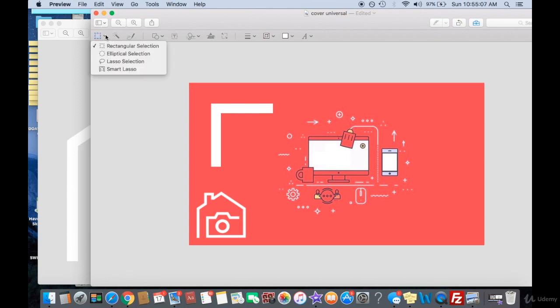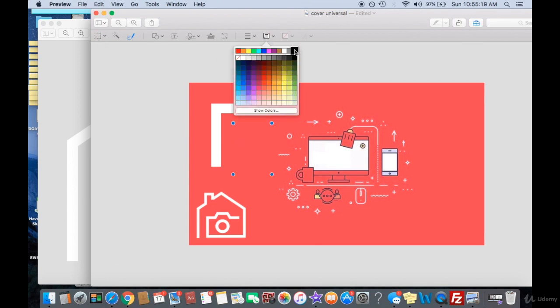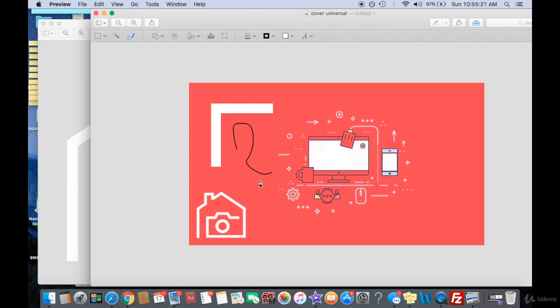You can select things however you want. You have a couple options. You can use the magic wand like we talked about before. You can even just draw things. Obviously with the color, I'm on no color here, but it's just very cool. And then if you draw something, it'll give you a suggestion. So did you mean this? Did you mean that? And then if you have something like this, you can obviously drag and shape it.